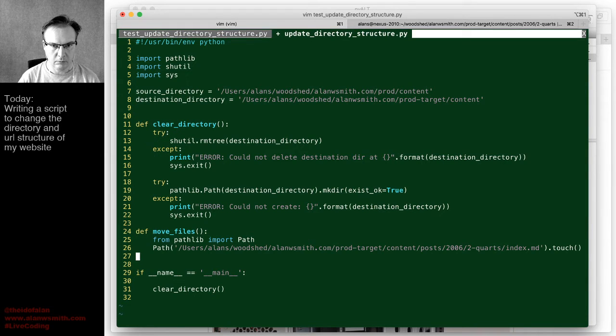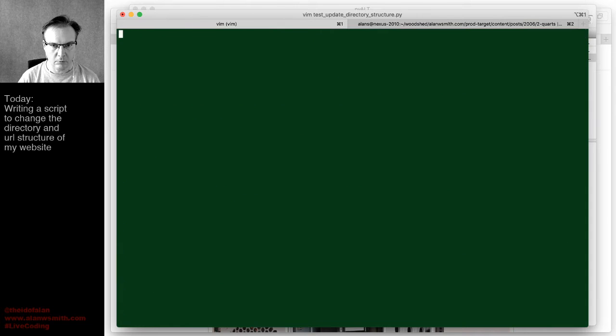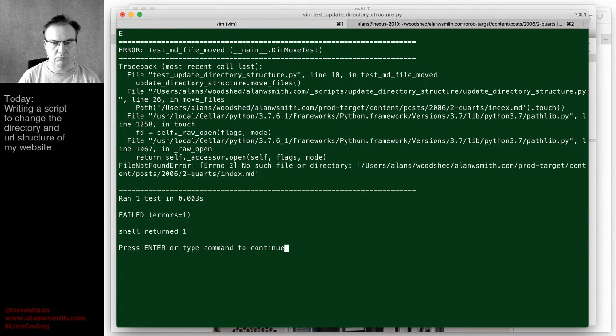Oh, actually, does that work? No such file or directory from target content to Quartz. Line 10 in test file moved. What is going on? No such file or directory, right?